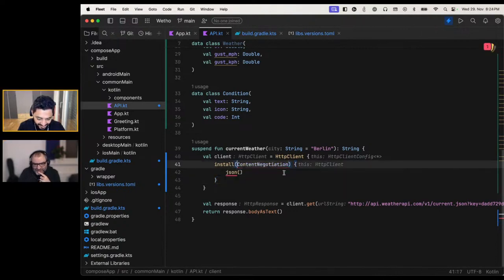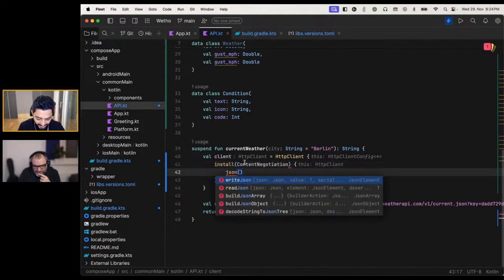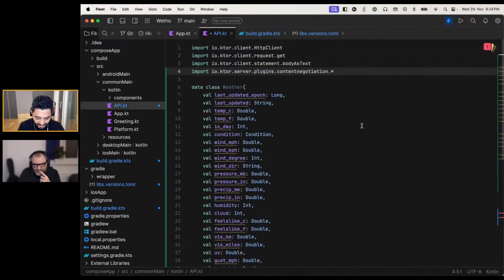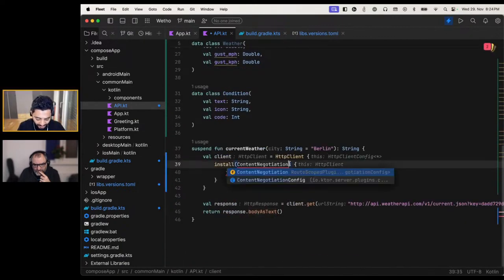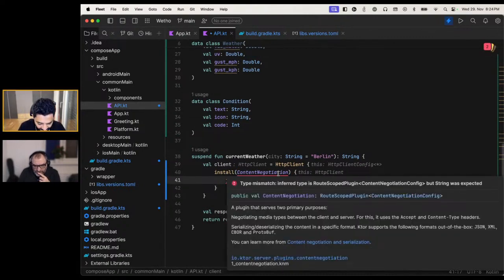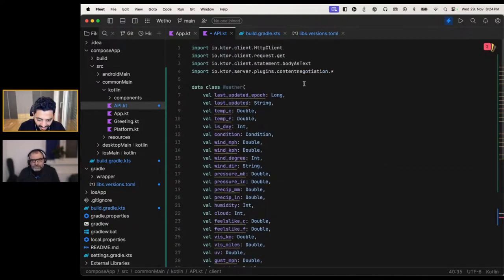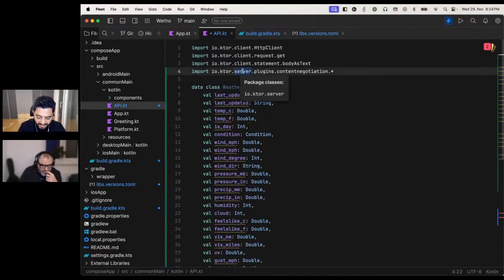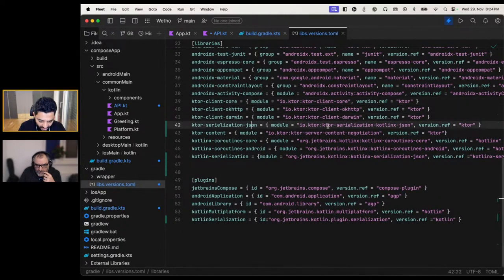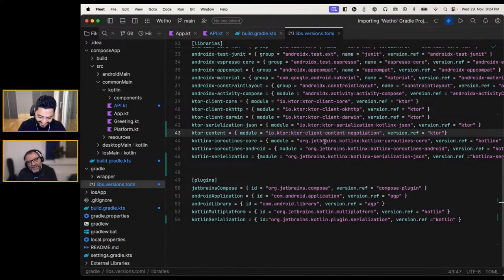So the content negotiation, okay, and then JSON. Now this is another problem. I'll try the auto import to see if this would work. No, it doesn't like it, so it looks like we are importing something different. This is server, not client. Did we add the server, not the client? It was in the Ktor JSON content, I think it should be client. Okay. Easy. Just switch it. Very easy.